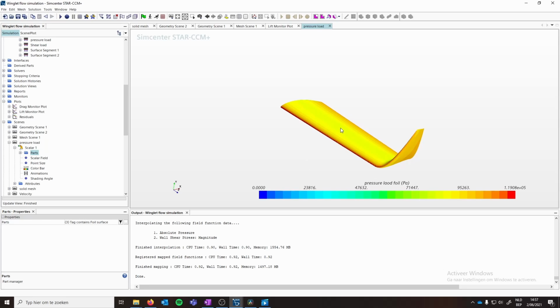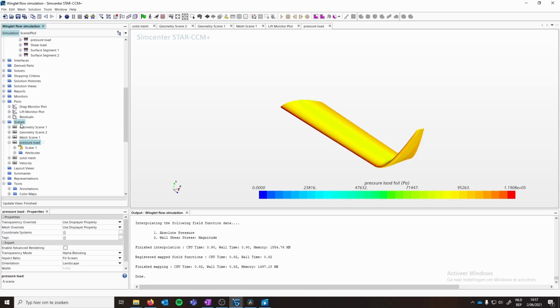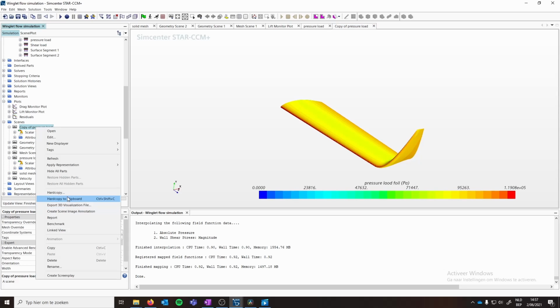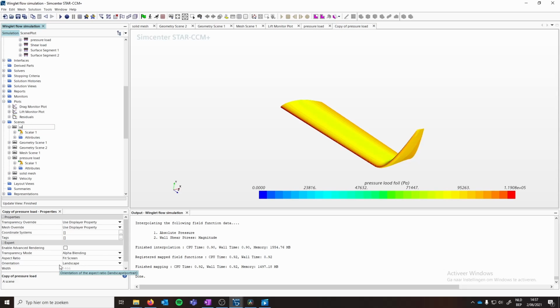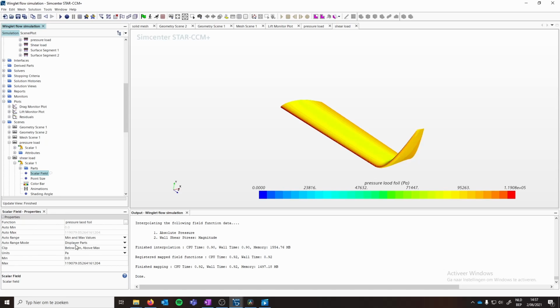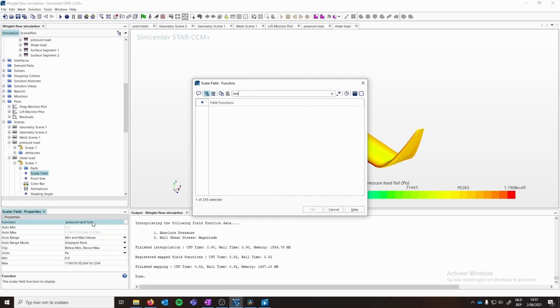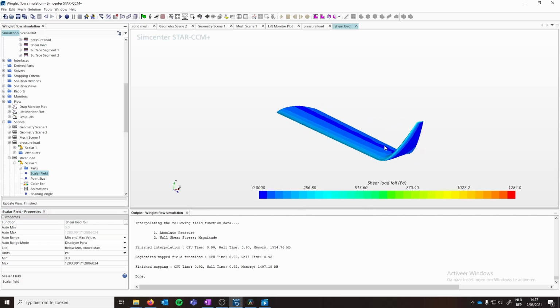We can see the pressure load, and we can do the same thing for the shear load. So just change the displayer, shear load foil, and there we have the shear load.